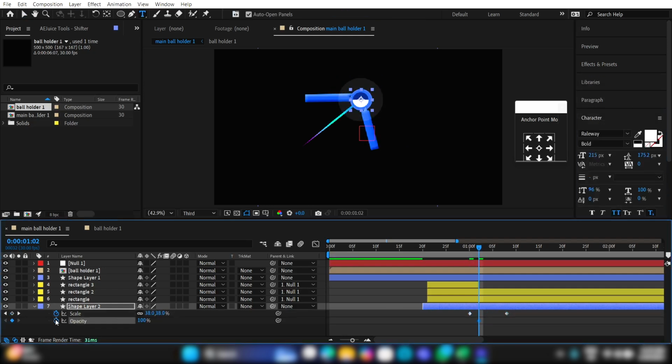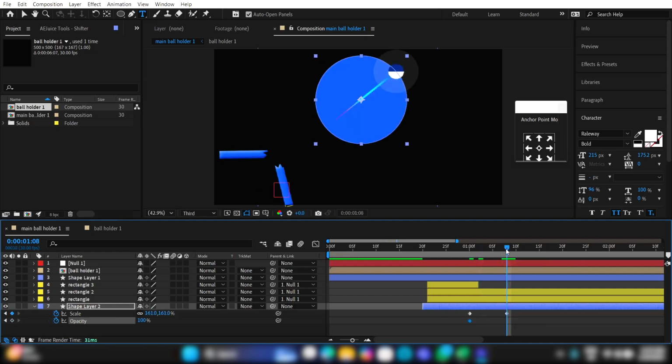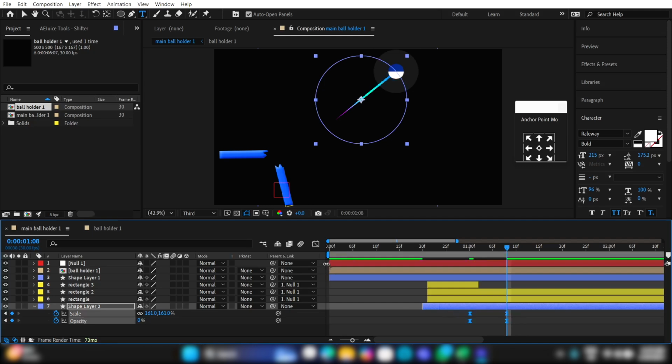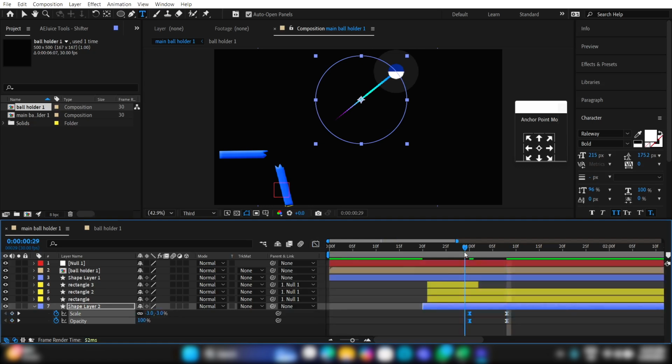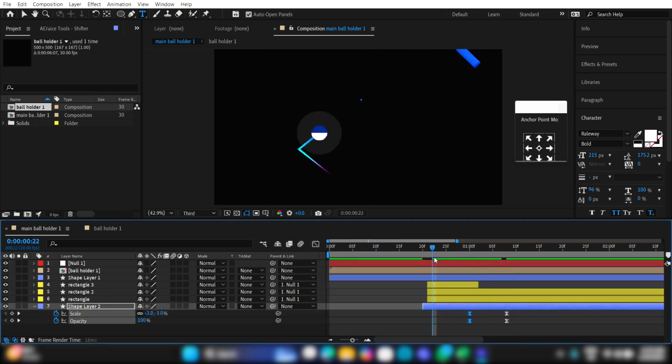Add a keyframe for the opacity and set it to 0 at the end. Press F9 for easy ease. Adjust the graph editor like this. This circle will show the impact when the circle layer hits the rectangle.